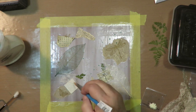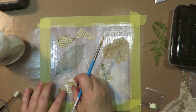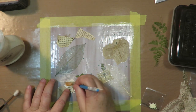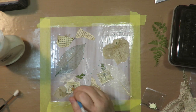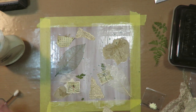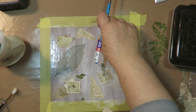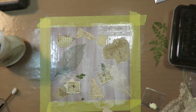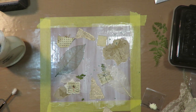And I think I'm going to put this postage stamp over that postage stamp because I don't like it showing so white. Hopefully that won't be too thick. You kind of need to use things that are a bit thin. And let's see, I have a postage stamp up here. And you don't want to move them around a lot because you don't want to disturb that Mod Podge.